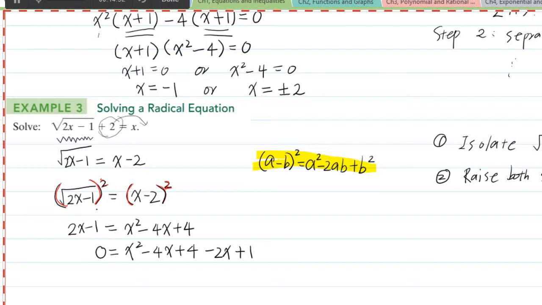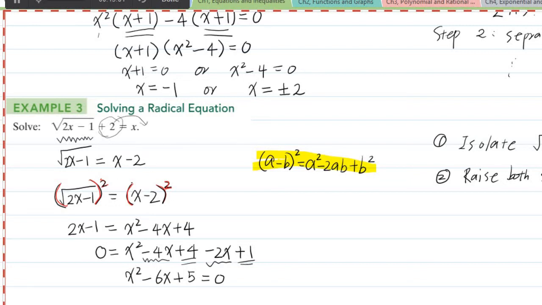So once we have this, let's simplify a little bit. We're just going to group them. So here is a group, that will be minus 6x. And then here we have numbers, 4 plus 1 gives me 5. Instead of writing 0 on the left hand side, I'm just going to change it to equal to 0. It's just easier for me to look.